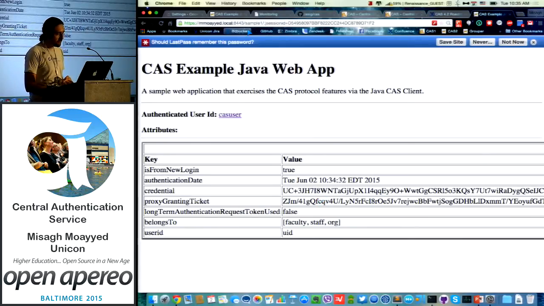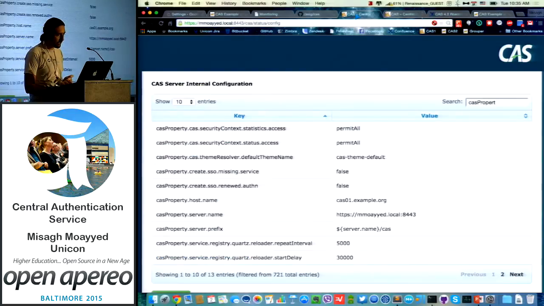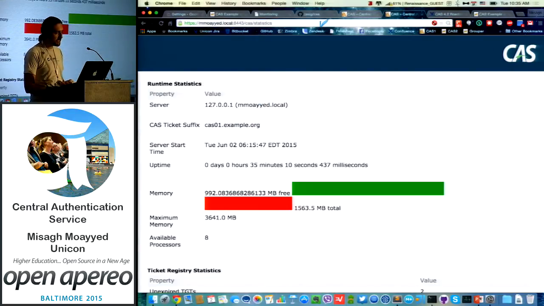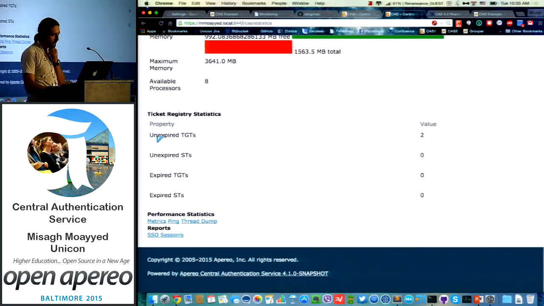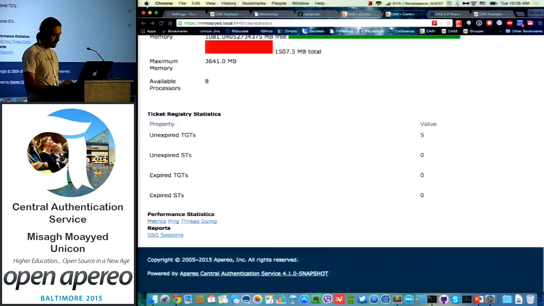In terms of user interface changes, the CAS project now, see if I can go over to here. All right, so statistics of the CAS software, auditing, performance logs, all of that has been greatly improved. The statistics endpoint now features some additional links down here that allow you to take a look at the CAS metrics in terms of its runtime configuration, and take a look at the thread dump, which basically tells you what the CAS software is actually doing while it's running and what threads are active. If you run into some out-of-memory problem, this would be helpful to take a look at.